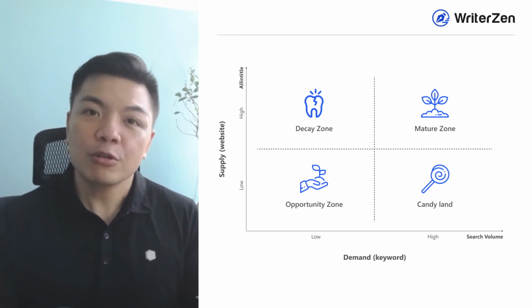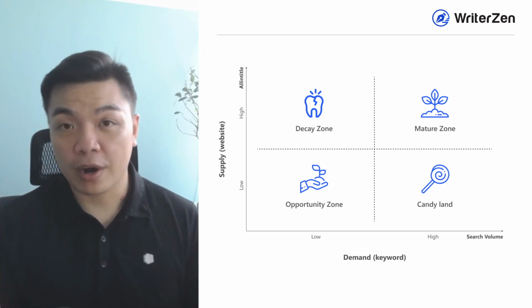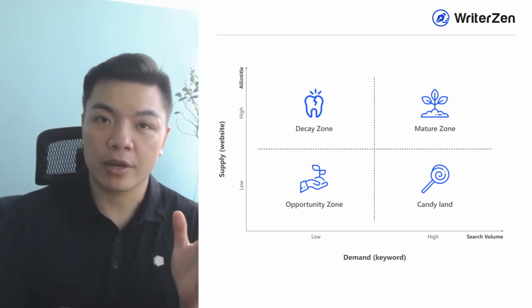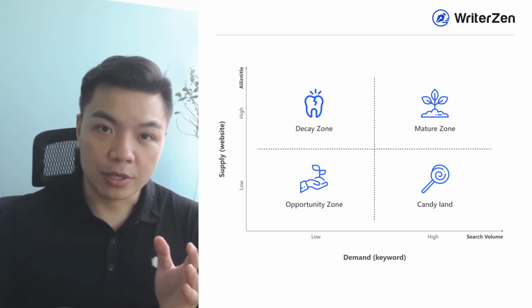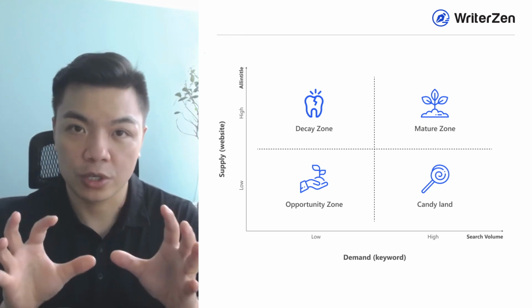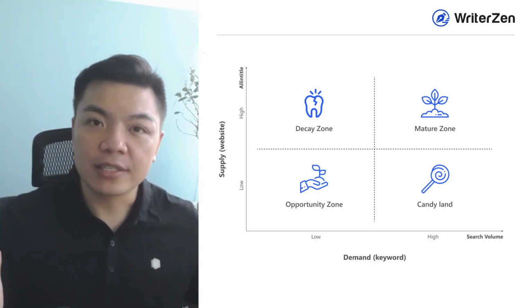So how can you utilize this? The way to utilize this is that if you use Zen and use our golden filter, you click on it, and you are able to filter out right away the ON title of every single keyword that you have. And from there, you will be able to form them into different zones. And each zone is going to fit with a different phase of your SEO campaign.